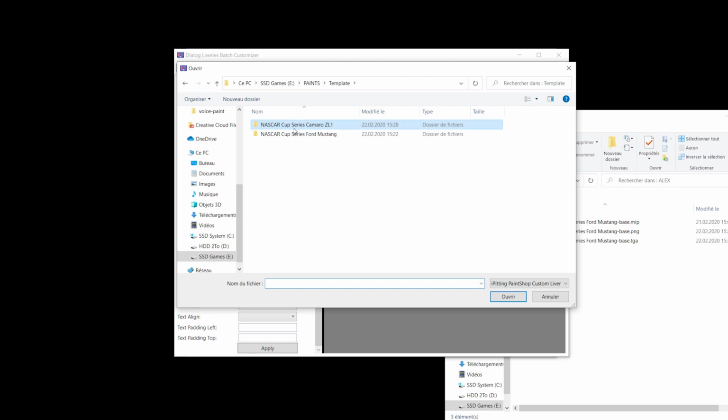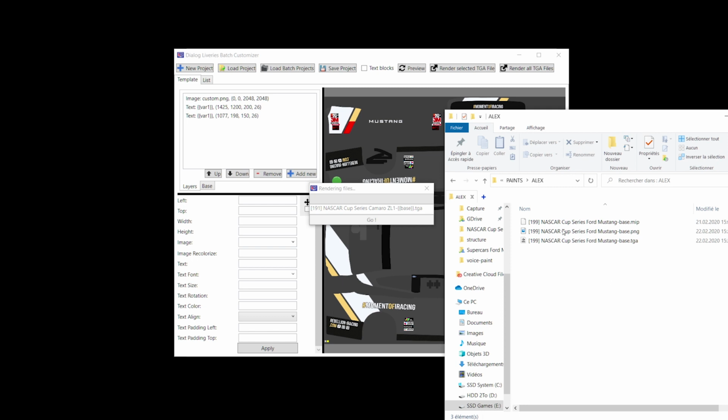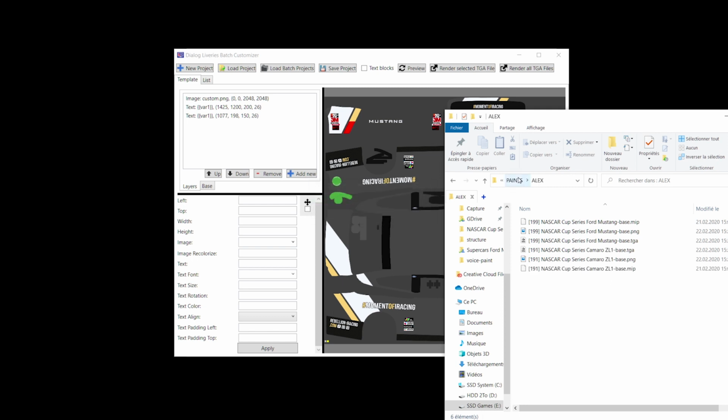When ready, you just have to open this new project in iPitting, adjust text labels maybe, and do the render again. The second car files come now in each driver repository.